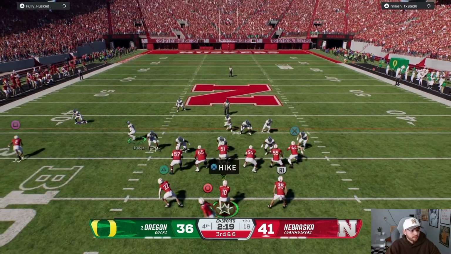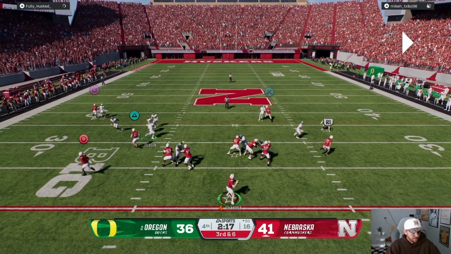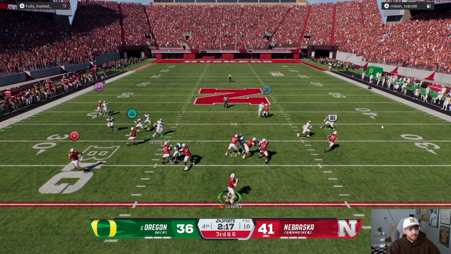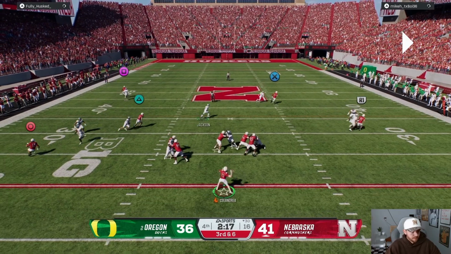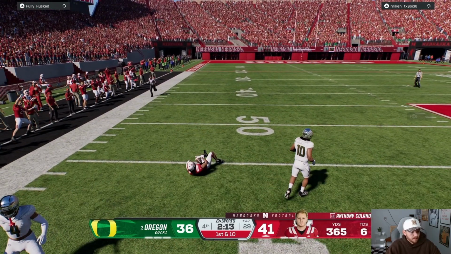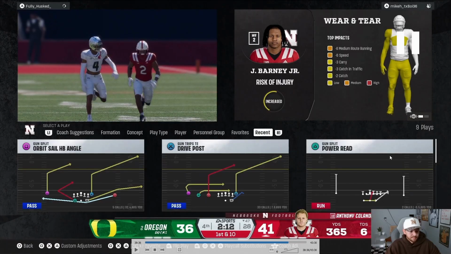Run that little orbit. And I have a bunch of time in the pocket. His end is on a little curl flat, and the reason why he's doing this is because I've hit this tight end, I've hit this flat route a bunch of times, so he's worried about that. He's having to change his defense, but again, I've always got something in my back pocket, so I'm able to kind of play a chess match with him. So I end up hitting Barney on the little comeback route, able to get a first down.